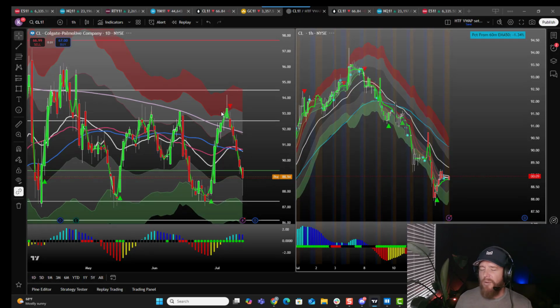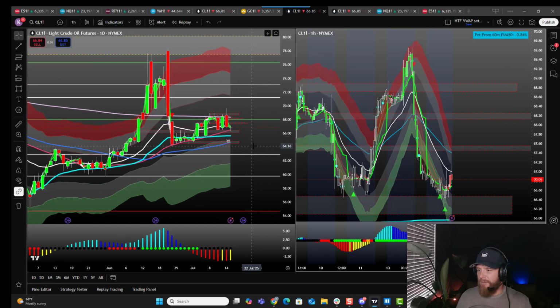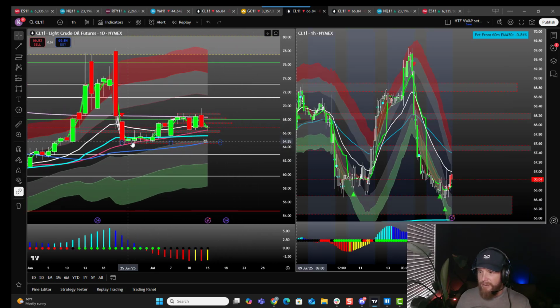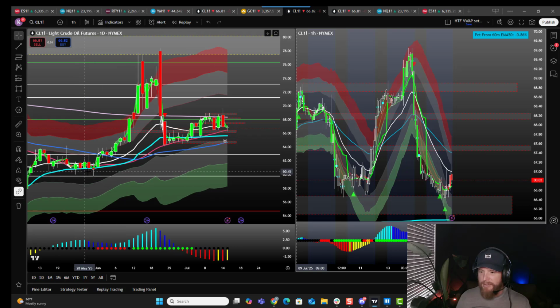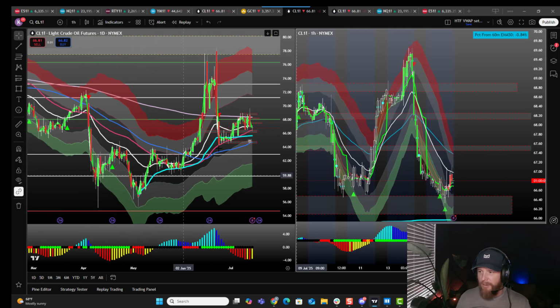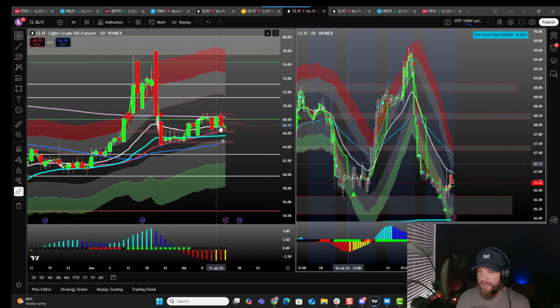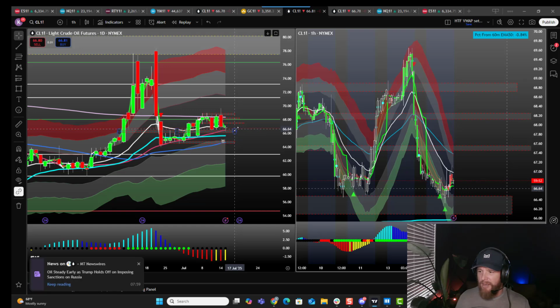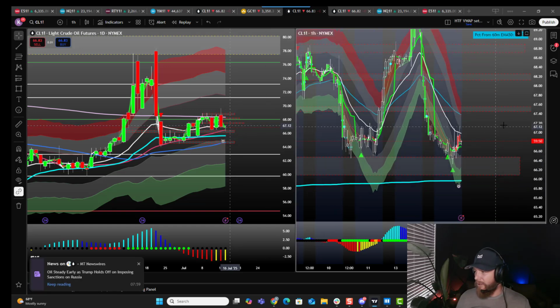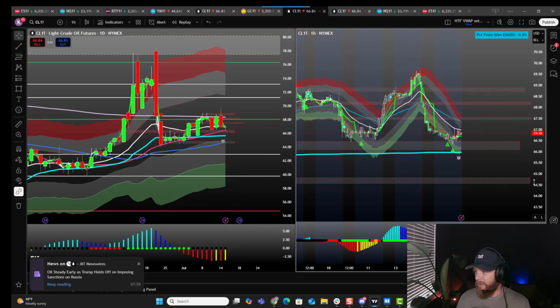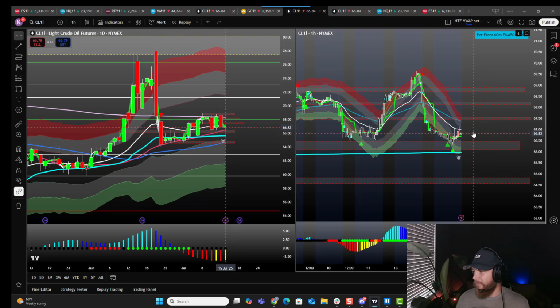And when it comes down to oil, oil is looking a little bit more interesting, but I will say it came down to this level here and held support at this last major swing low, anchored VWAP. Price did spike up and it's kind of just bouncing around here. It looks like it wants to flush lower, but it's not overly clear, right? Let's go to this hourly time frame. If it does hold here, and then breaks and flushes down to the 64.50ish level, but if it holds it may also go up.